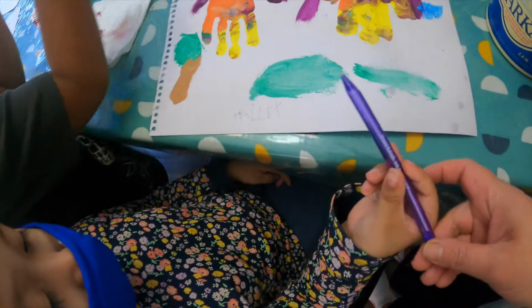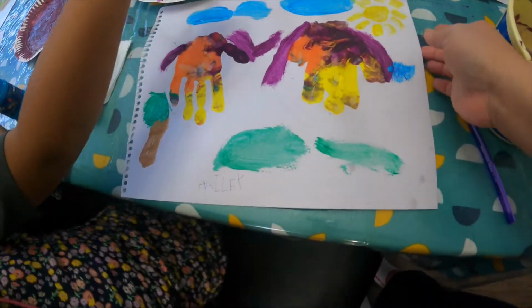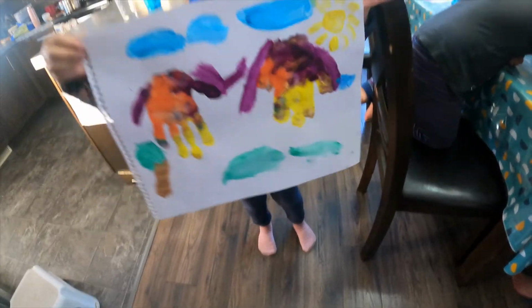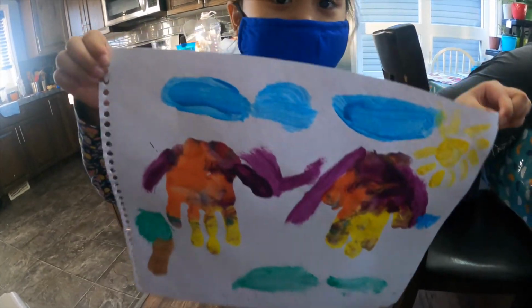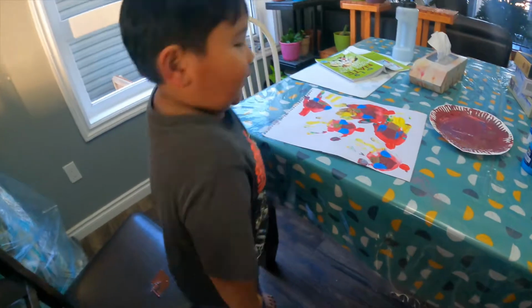Good job, Haley. You did a great job today. Now you're done, so we have to dry it so you can bring it later. Oh, look at this. Can you hold it for me? And we will show it to people. So that's Haley's art. You splattered on me. Good job, Haley. You did great. Yeah, you splattered. Say bye. Bye. Okay.